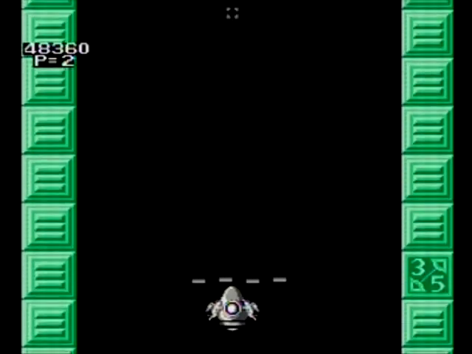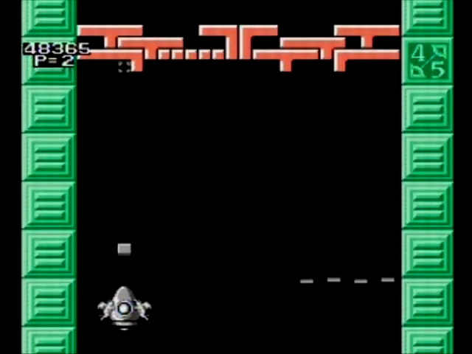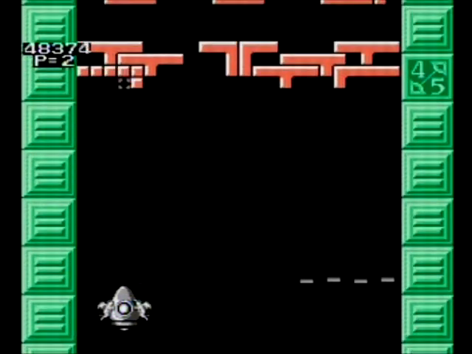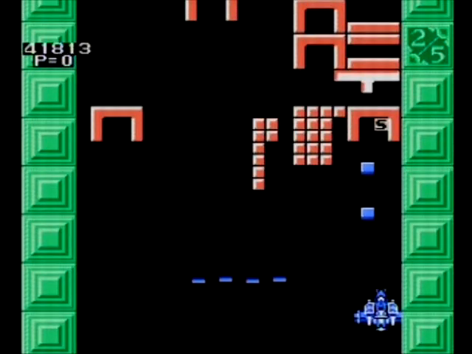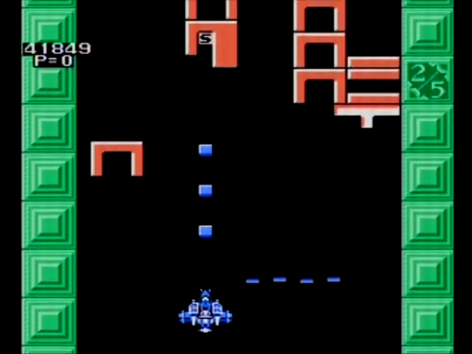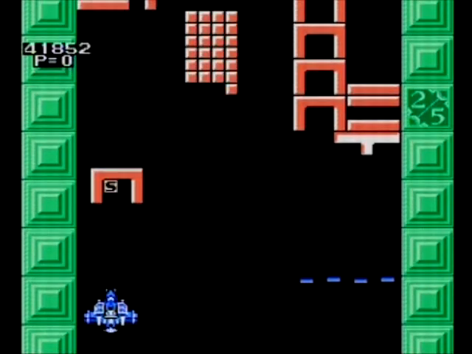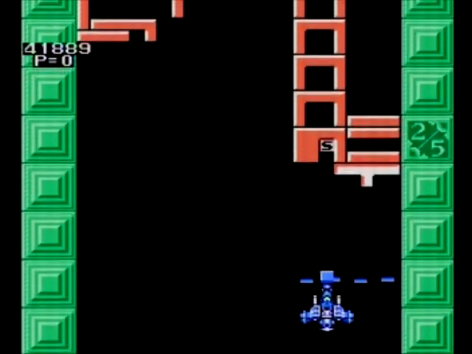Controlling your Quarth spacecraft thing is fairly straightforward. You move your ship by pressing left or right on the D-pad, while pressing up scrolls the screen upwards slightly faster. Both buttons, A and B, are fire buttons. It works, it's functional, and it suits your needs just fine, which is good because Quarth is a game that requires a bit of fast reflexes to conquer, especially in later rounds where the speed ramps up quite a bit.